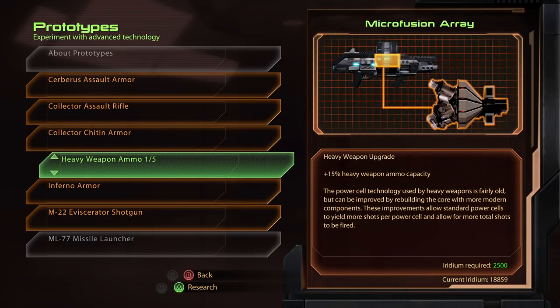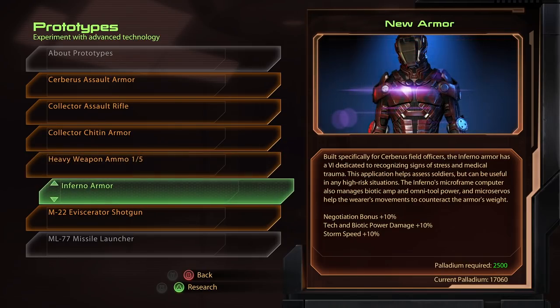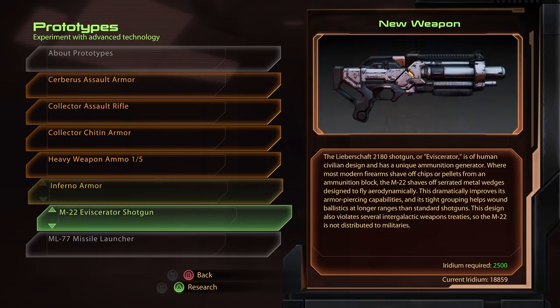Heavy weapon capacity up. I never used the heavy weapon. God damn it, I never tried it. I just forget it exists. Negotiation bonus plus 10%, that's interesting. Is that like negotiation in terms of when you're buying and selling stuff? I guess, can you even sell stuff in this game? You might not even be able to.